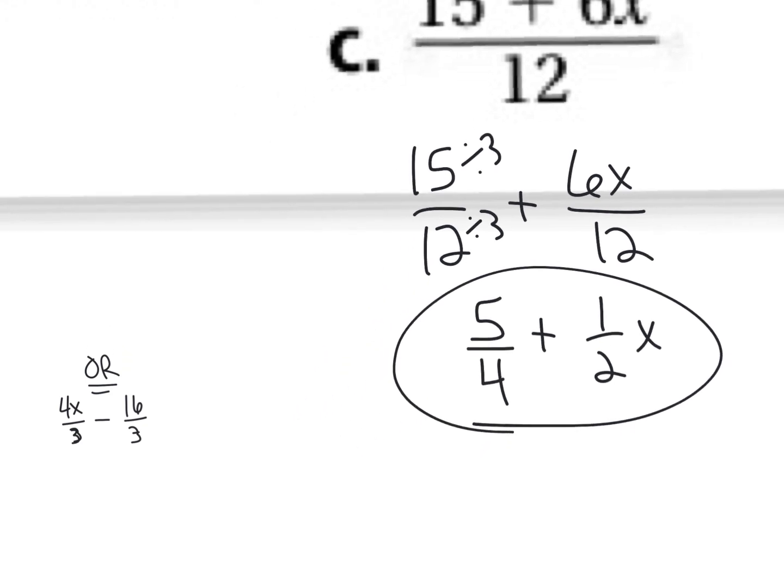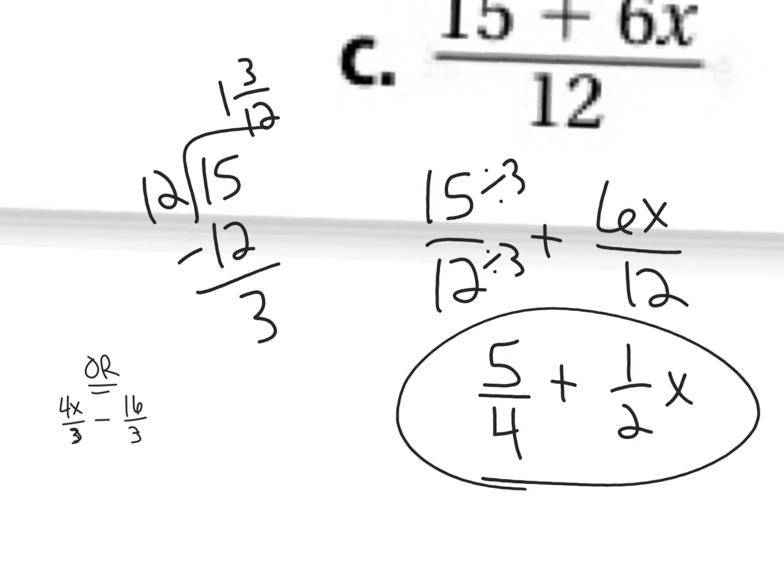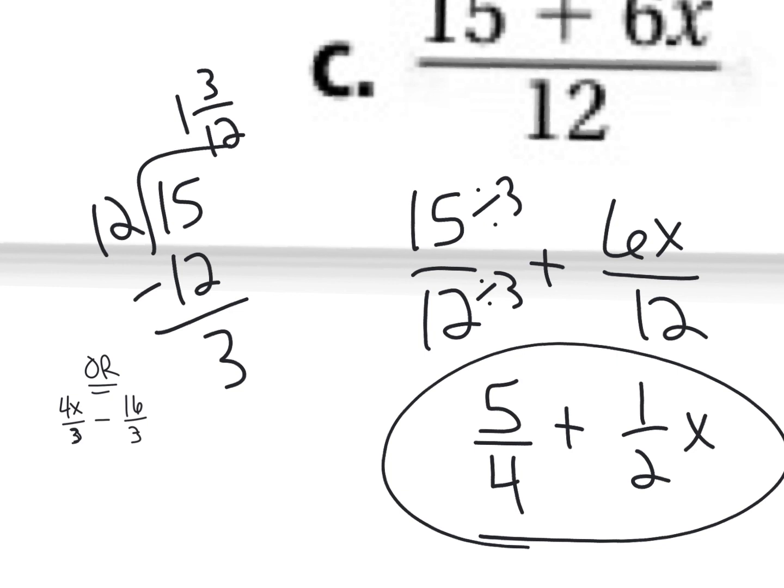One thing about it, like I said, you can leave it as an improper fraction, but if you change it to a mixed number, sometimes it might be more obvious to you that you can reduce. So if I change that to 1 3/12, maybe those are more familiar numbers. They're smaller numbers, or at least the numerator is smaller, and then you might more easily see that you can reduce that by 3.